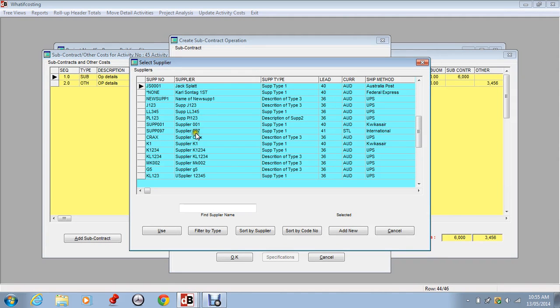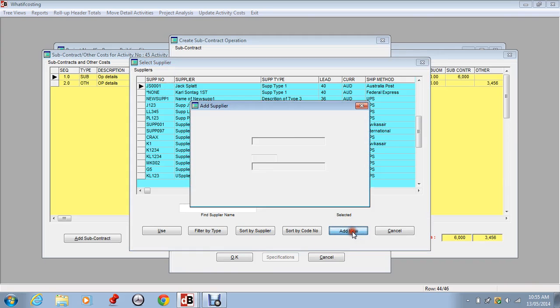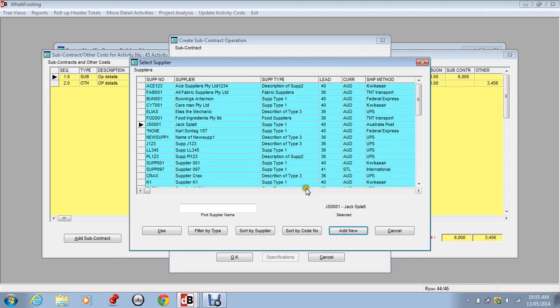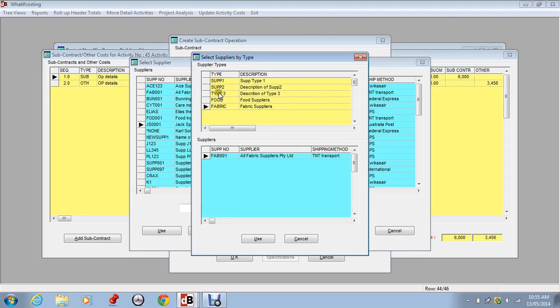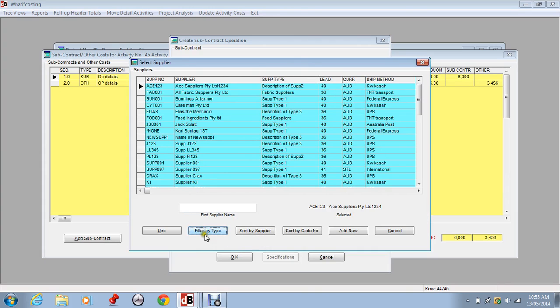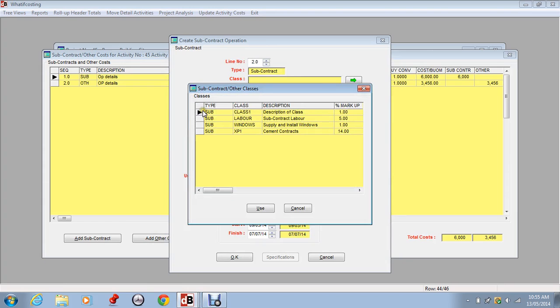First thing you need to do is to select a supplier of the item, and if necessary you can add a new supplier here. You can filter suppliers by type in order to locate the supplier you want. And having selected the supplier, click Use.